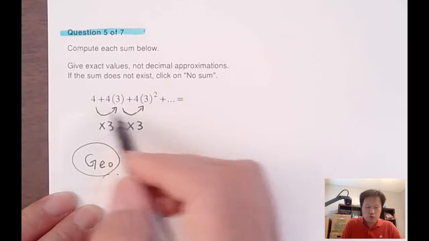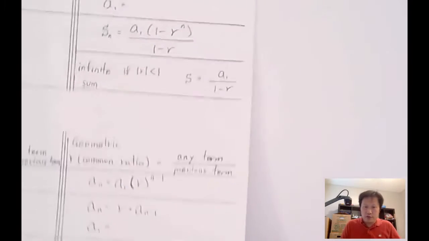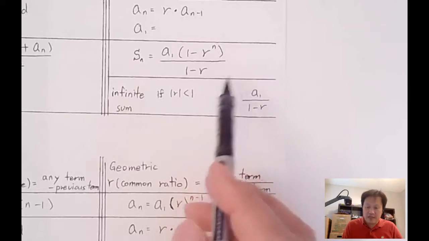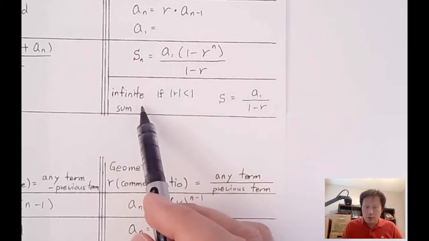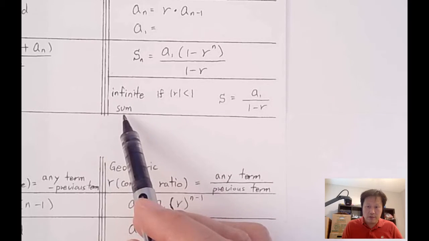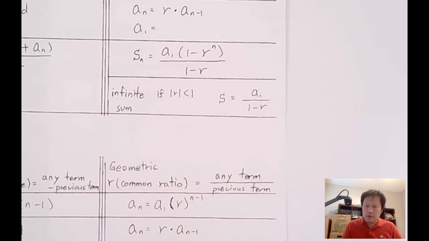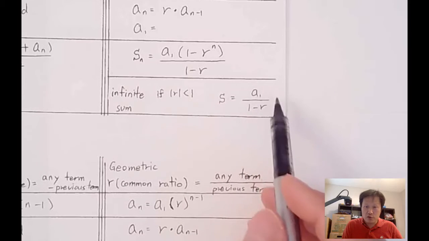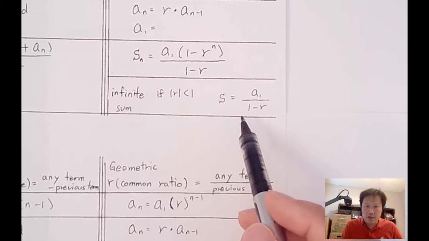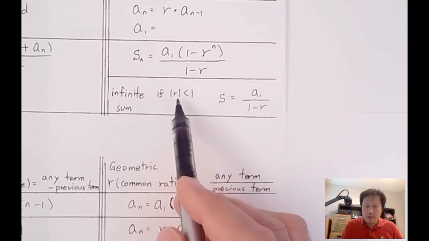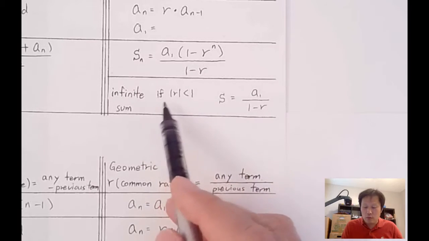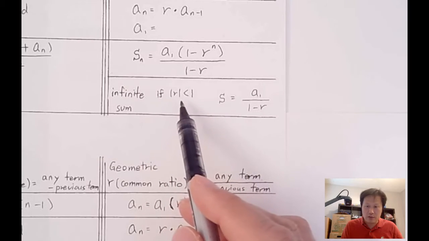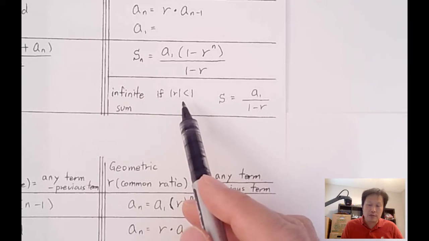So a geometric series has two different formulas. One is finite. It terminates. It has an end to it. The other one is the infinite geometric sum. If the sequence does not stop, it keeps going forever, we have a different formula. Okay, there's a catch. If the absolute value of r is less than 1, we do have a formula. What if the absolute value of r is not less than 1? There's no sum. Answer should be no sum.